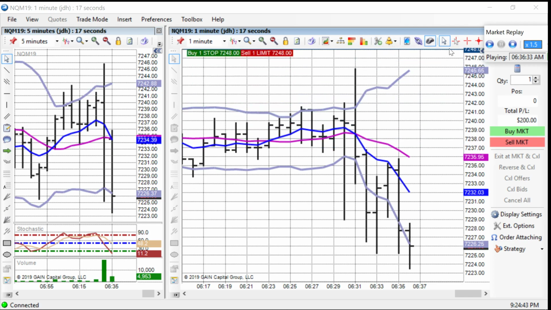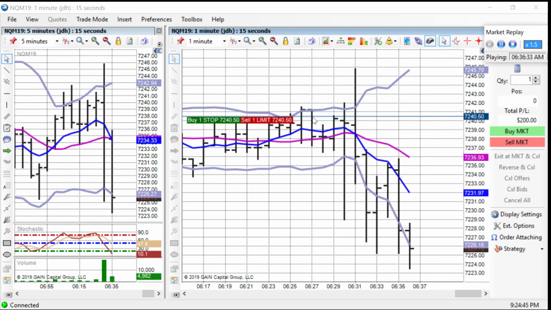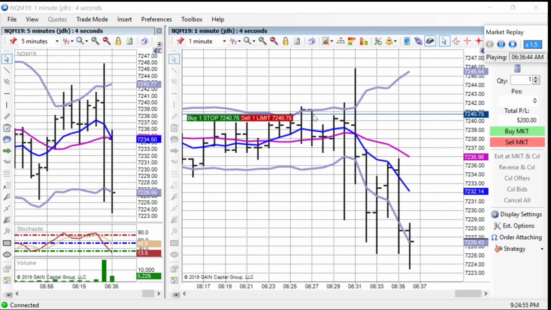Okay, so let's continue it here. Just kind of analyzing it as I go. This is the same analysis I would use in a live trade, so that's all I'm trying to really show. Just the procedure of the rules in making a trade, or the thought process.